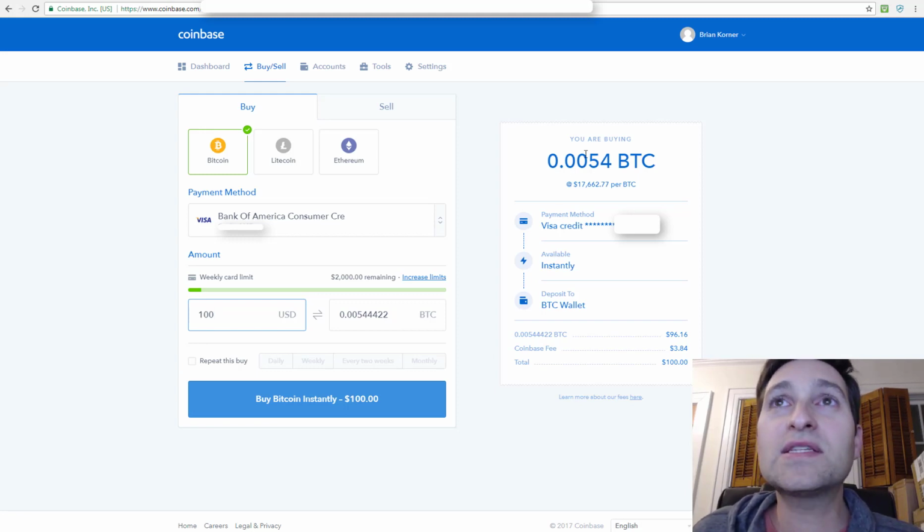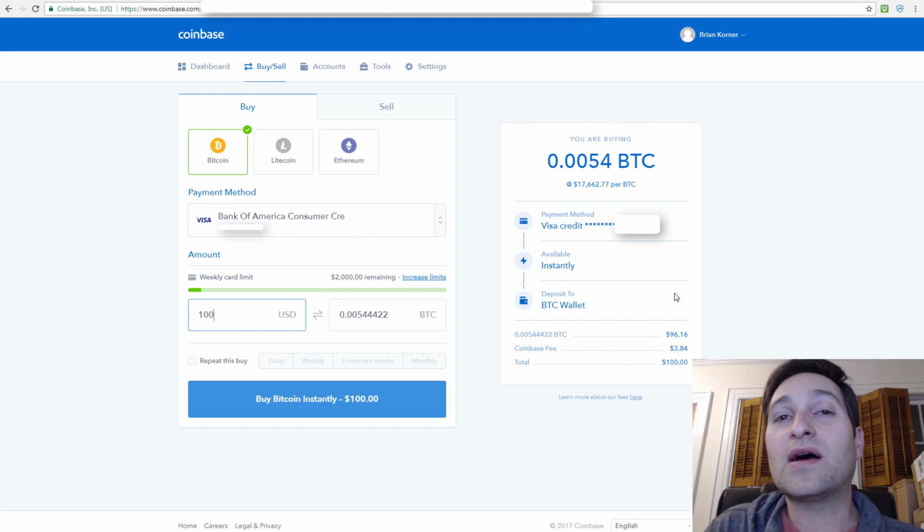So over here is a little summary of exactly what you're doing. It gives you the price. It gives you how much you're buying. In other words, this amount here relates to $100 worth of Bitcoin. And they automatically calculate this number for you. They give you the fee. The fee is the fee that Coinbase charges you in conjunction with the fee that the Bitcoin blockchain will also charge as well. So that's just the way these things work, and it's pretty straightforward.